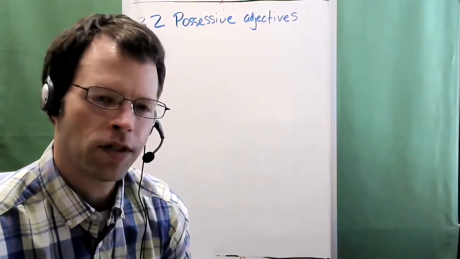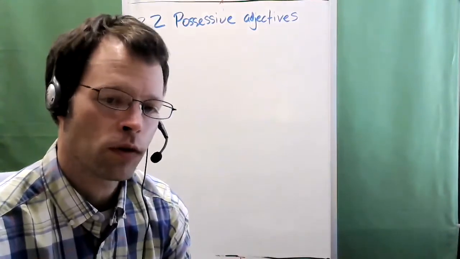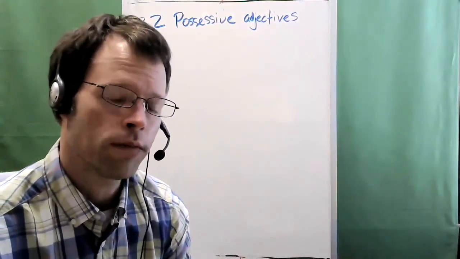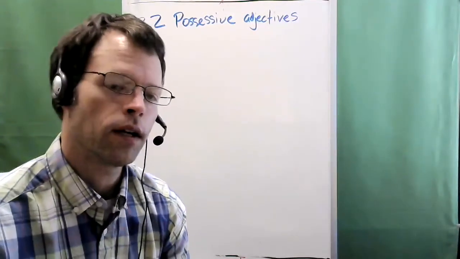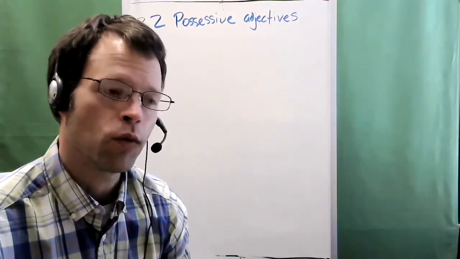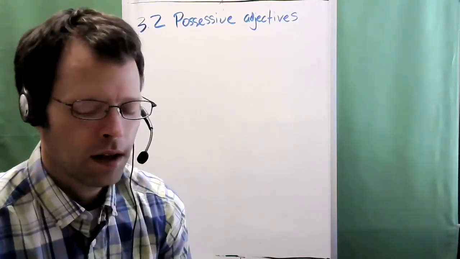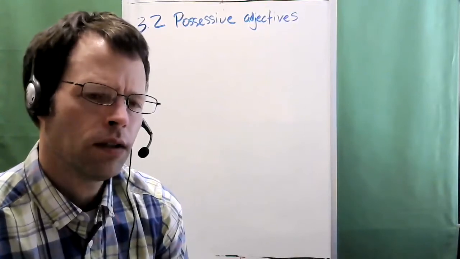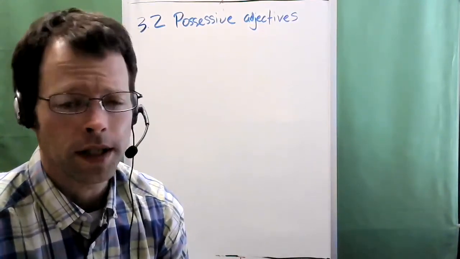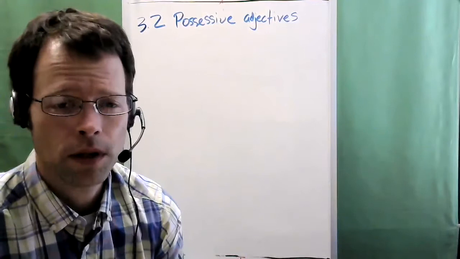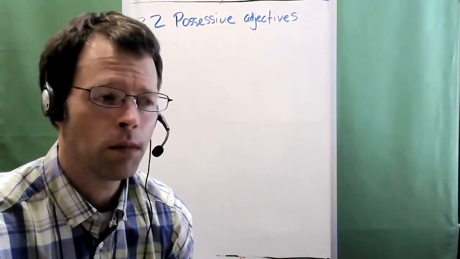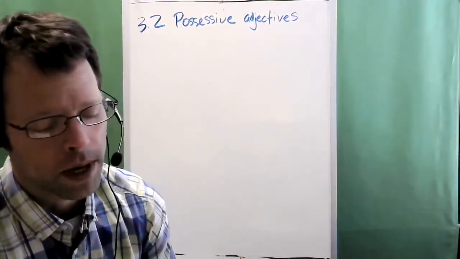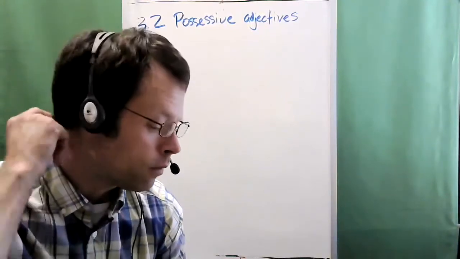All right, so a possessive adjective is a word that shows a relationship of possession between one object and another, or more frequently, one person and an object. These work quite a bit like they do in English in some ways, but they also have an important difference when it comes to how you make them agree. They're actually backwards in English from how they are in Spanish.